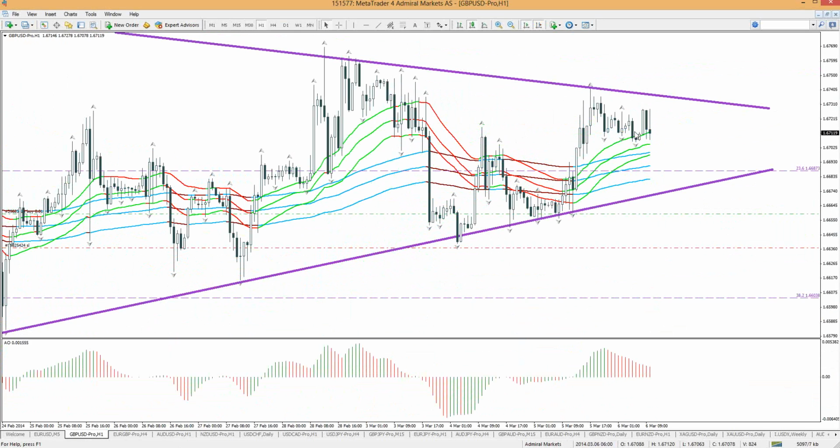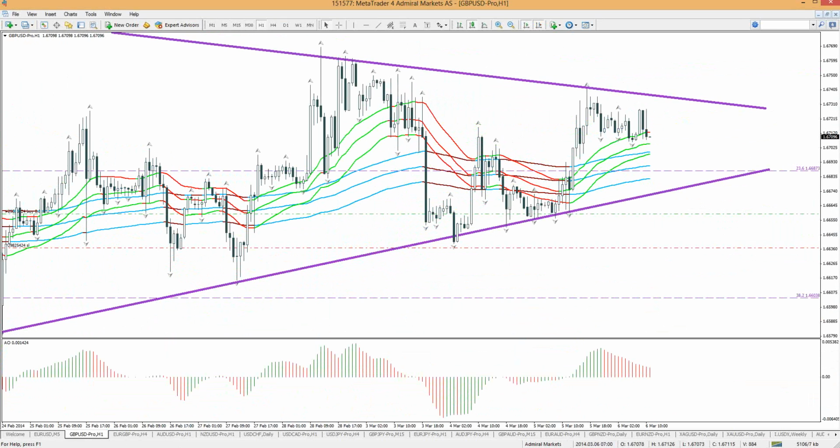Let's see if those news announcements drive this currency structurally to the upside, which is, I would say, for the pound dollar, it has a bullish structure. Or will we see a retrace back to support? Will we bounce off that and or break? Those are the questions today. Let's see what we get.